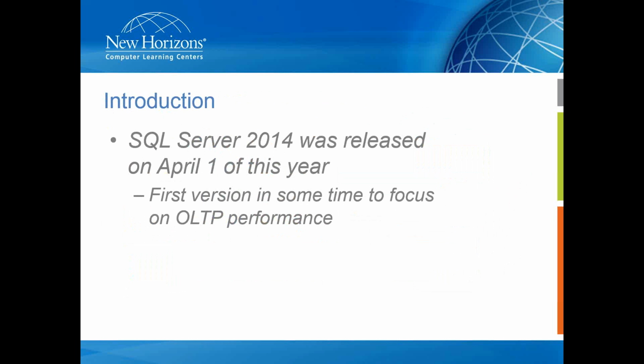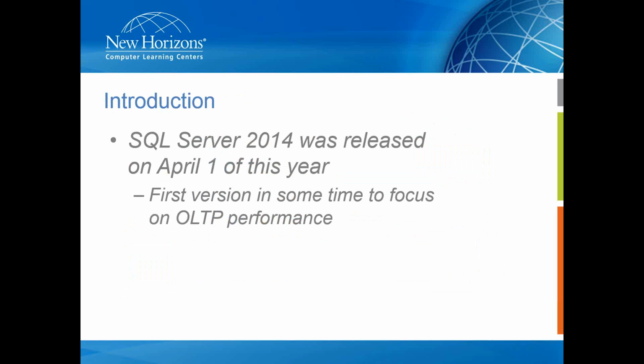Since version 7 of the product, going back to the late 90s, Microsoft has released many versions, but the focus has tended to be towards business intelligence. Every new version that comes out, whether we're talking about 7, 2000, 2005, 2008, 2008 R2, 2012, 2014, has new features for different audiences. This is the first version that I can think of that really focuses mostly on performance in the OLTP world.